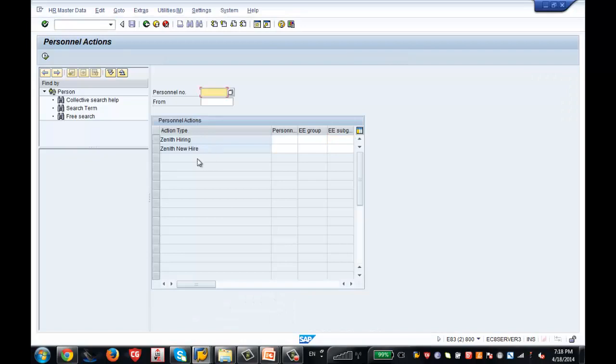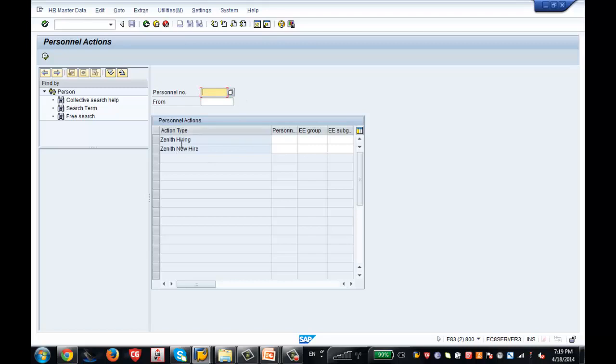I still don't see that particular action, Zenith New Hire USA. Why? Because I have not instructed the system whether that particular action, Zenith New Hire USA, is allowed for my user group. Are you understanding? Because who knows, I might not be allowed for that action. That is the reason why I am not able to see it. But if the company wants me to have permission to see that action here, then I have to configure the action menu. I told you the action menu is the list of actions.